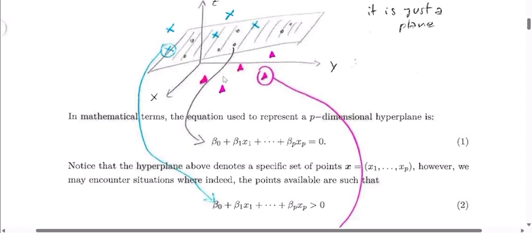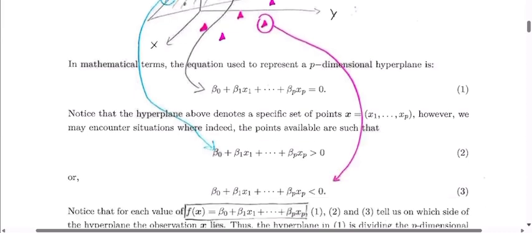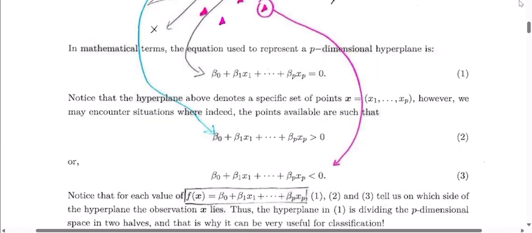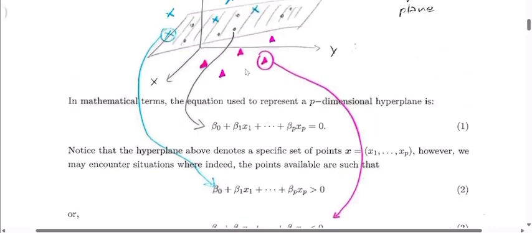Greater than 0, because since you have identified this to be 0, anything above that is going to be greater than 0, and anything below that is going to be less than 0. That's what you see here. So the one, the triangle, can you see that? Because when you set a threshold, we consider below the threshold and above the threshold.